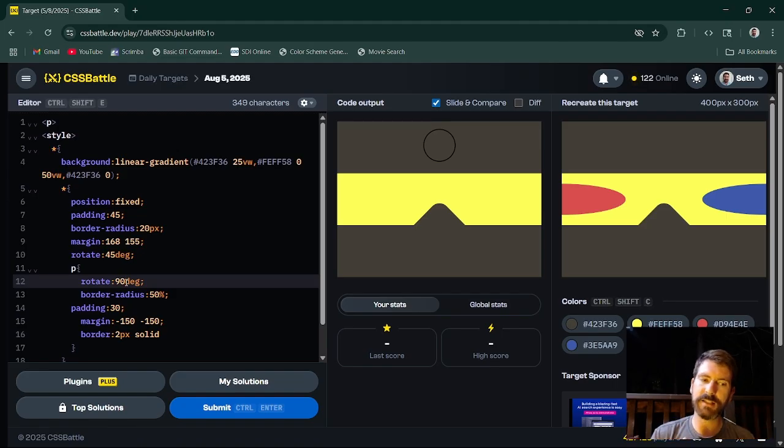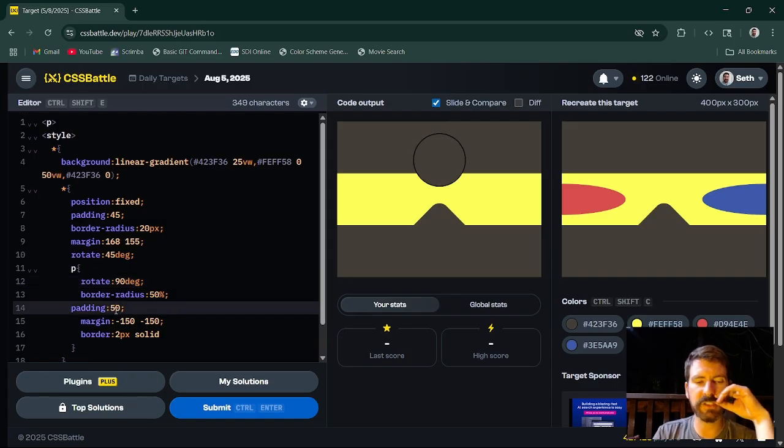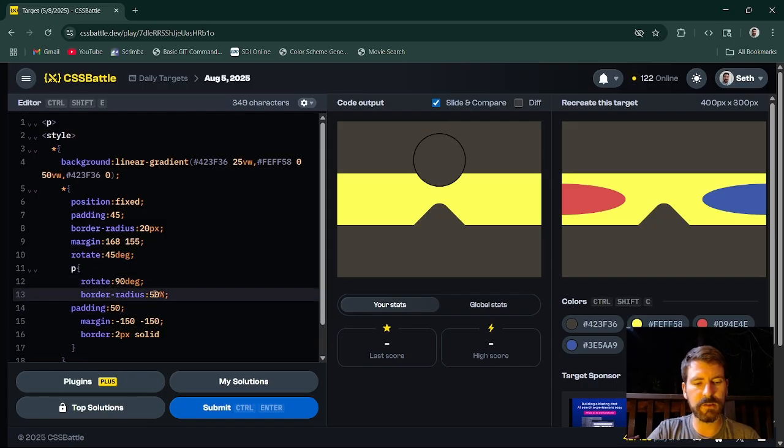But is it because it's inside the body? No matter what, our margin axes are based off of the body's orientation. And that's probably what it is. But this rotate, oh, that's what it is. This rotate is changing the appearance of the P tag, and anything inside it will now operate on that rotation. And it's position fixed now, so it's 50%.